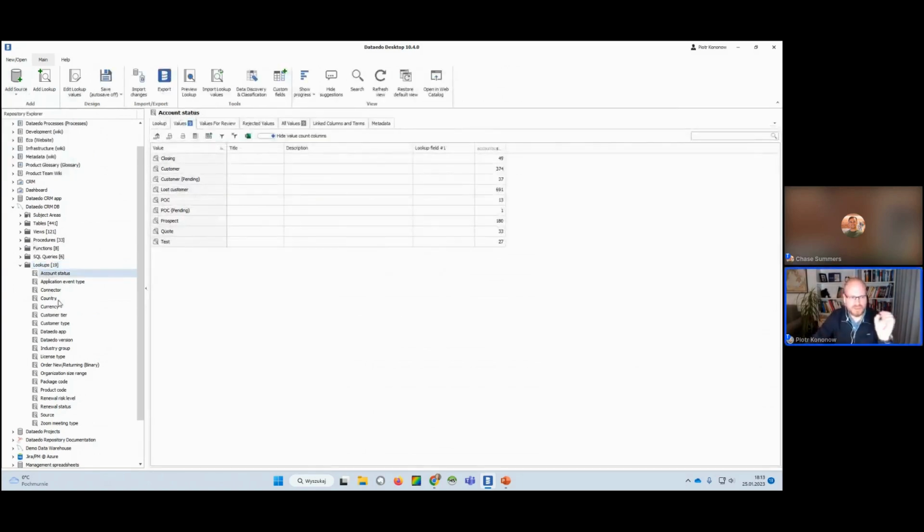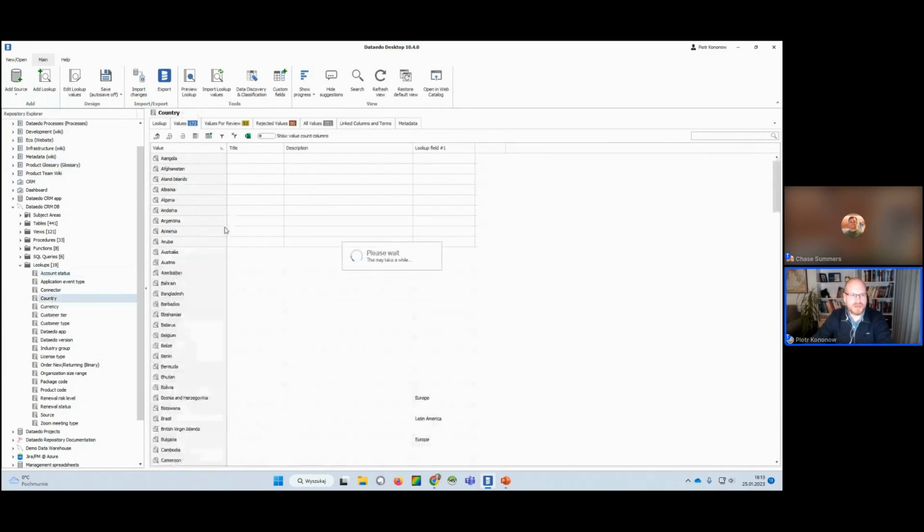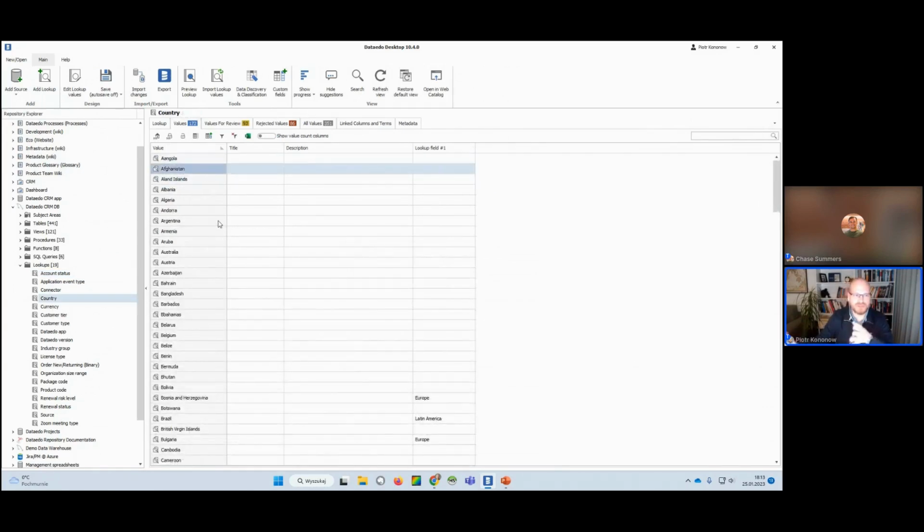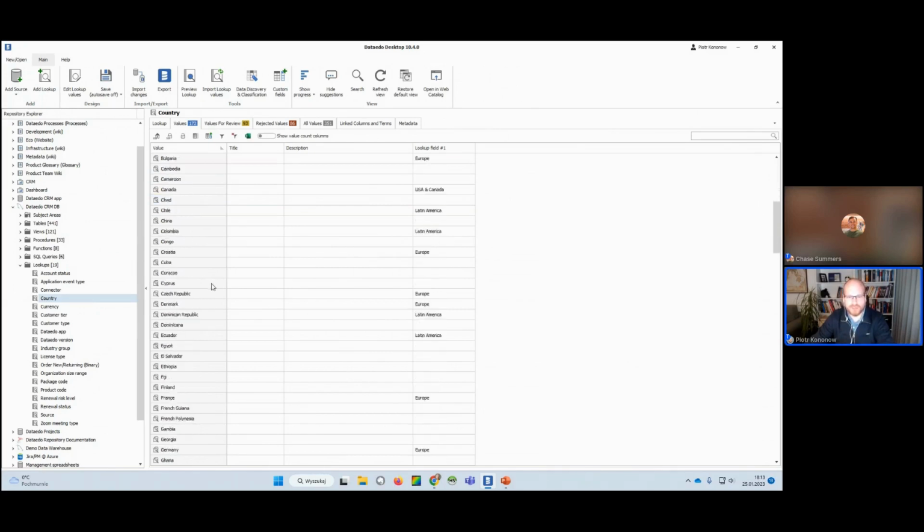So lookup is the main entity that represents reference data. Take one lookup, let's check country. One lookup has a list of values. So as tables have columns, lookups have values. Every row over here represents one unique distinct value in your lookup. A lookup is a logical object.